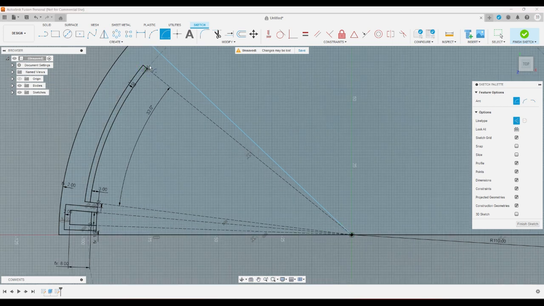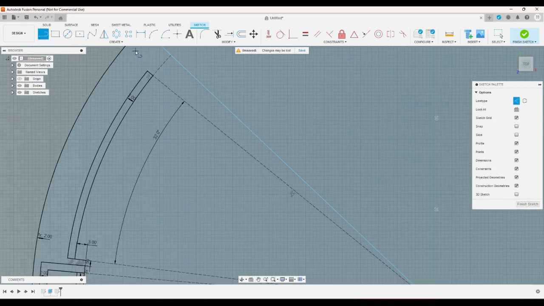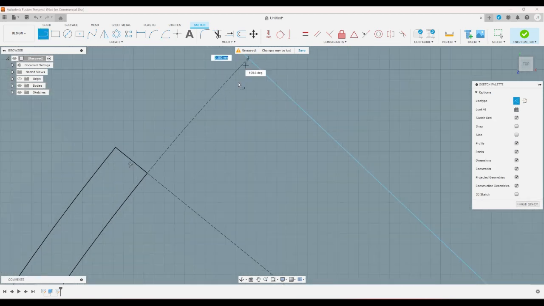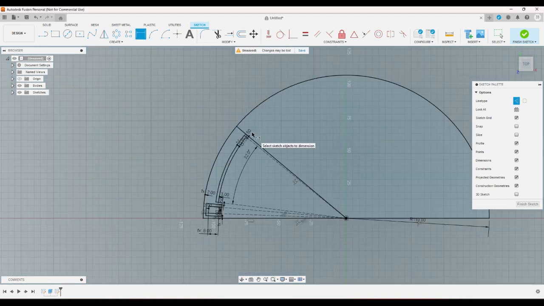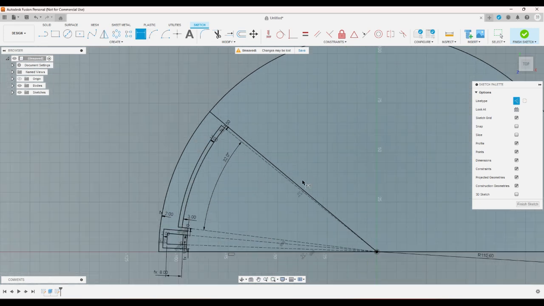Put another arc here. And then a line, right? That is also straight edge width. There we go. And if I measure the entire thing, it's going to be about like, I don't know, 46 degrees? 40 degrees, right?